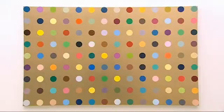The process of making a spot painting is fascinating. So obviously you start with a base color, which normally is white, and then the spots get laid out and they're at exact equal distance to each other, so that the area in between the spots is the same as the diameter of the spot. And in order to really get the luminosity, there are four layers of paint on each spot. So that's why you get this wonderful effect of the spot dancing in front of your eyes.